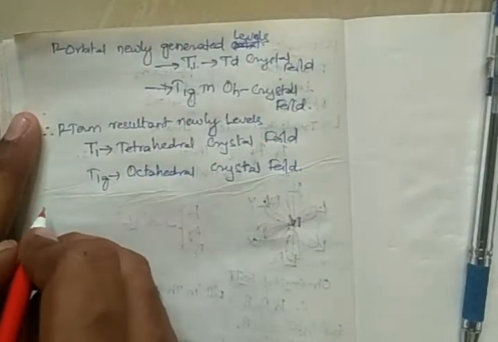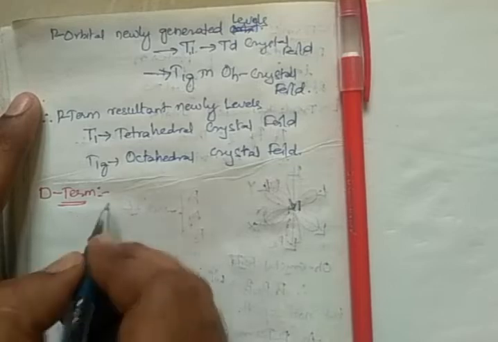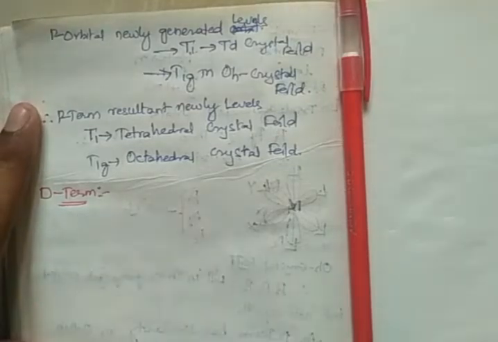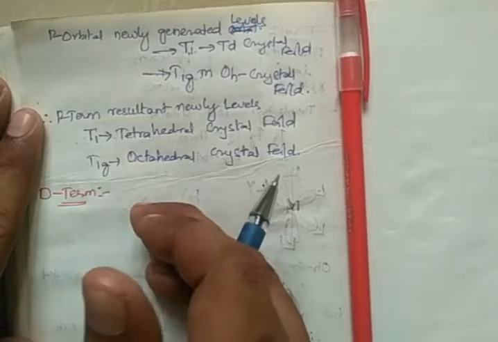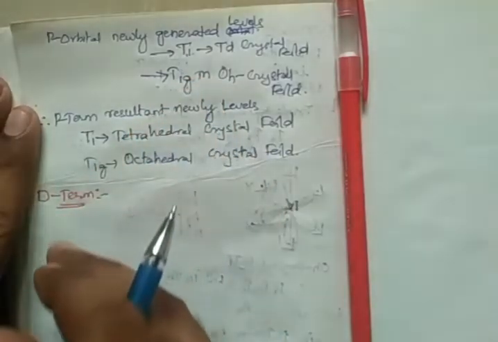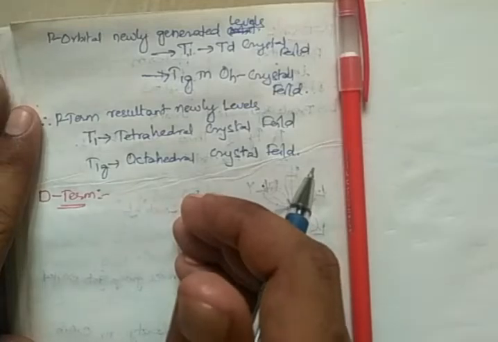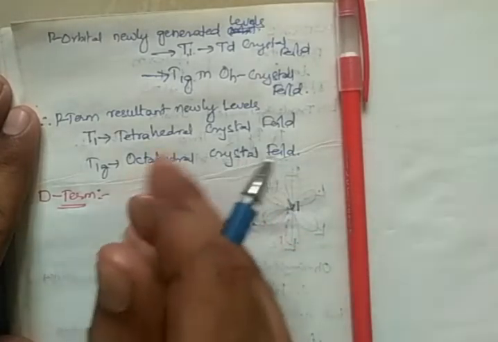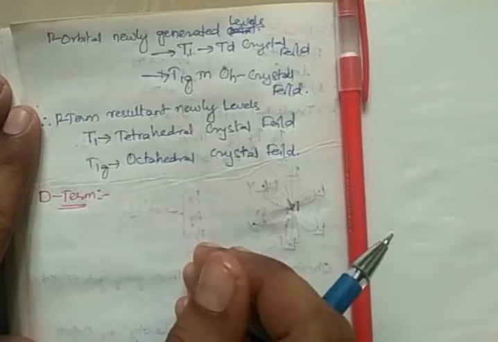Now the crystal field effect on the D term will be discussed. As I said, the crystal field effect is most of the time restricted to the ground state energy level. It cannot be exploited for all the terms of the electronic configuration. For each electronic configuration, multiple terms are generated, but the crystal field effect never affects all of them. Most of the time it affects only the ground state term.